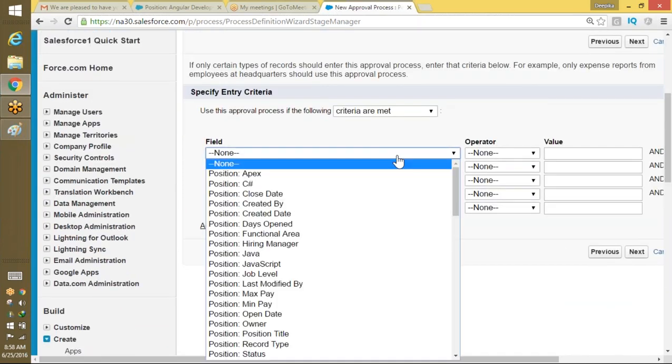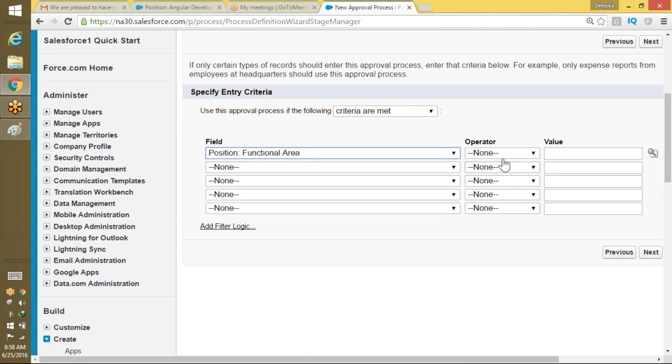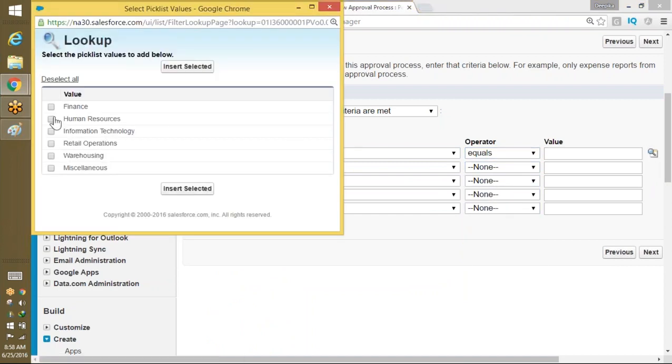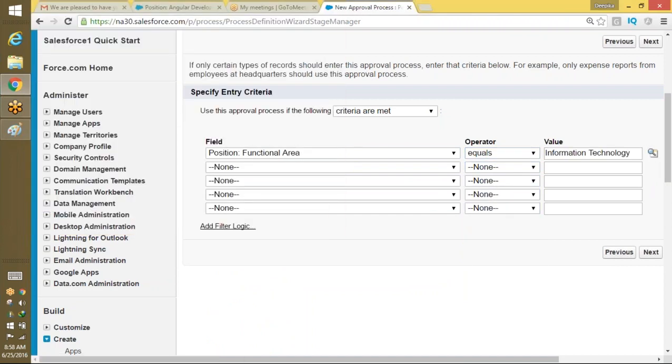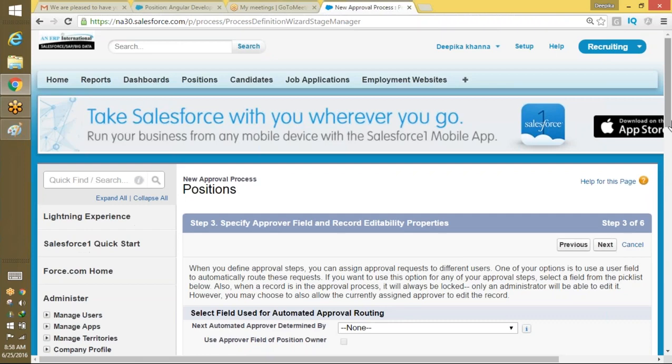So let's say my criteria is that the functional area is information technology. Those are the only positions that will enter this approval process. So if the functional area equals information technology, those are the ones which will enter through this approval process. So this is my entry criteria. Go ahead and hit the next button.